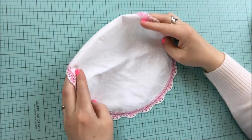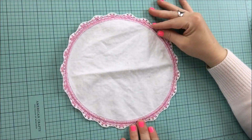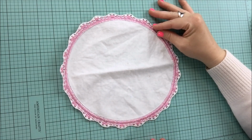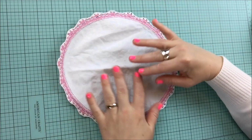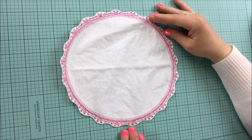Next, you're going to need to choose the fabric that you want to use on your pincushion. I've decided that I'm going to use this vintage piece, and I feel like I'm cheating a little bit because it's already round in shape. I am just going to cut off the trim along the edge so it isn't wasted and I can use it later in the project.